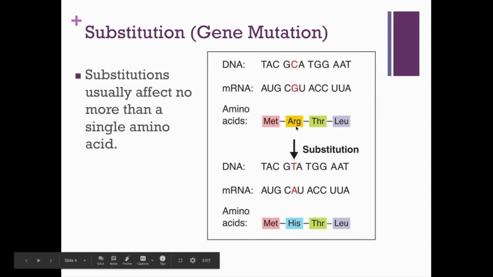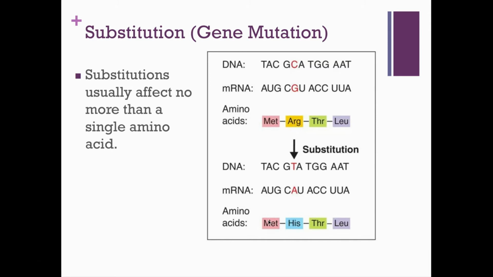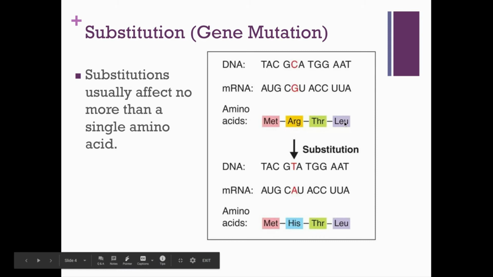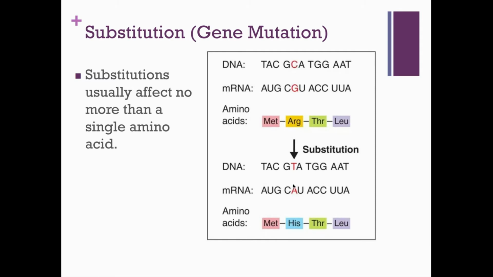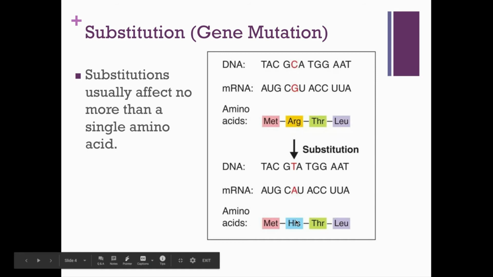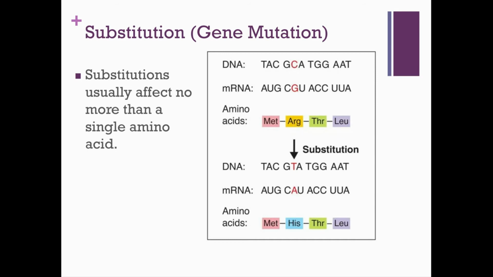So it changed one of the four amino acids. Note that the first one, methionine, and threonine and leucine on either side, don't change. It's only that one where the mutation occurred. So that mutation is a point mutation. It happened at that one spot, and it only changed the amino acid in that one location. So again, substitutions, switching of a base, usually result in just one single change to the protein, one amino acid, if at all, and I'll show you why in a second.